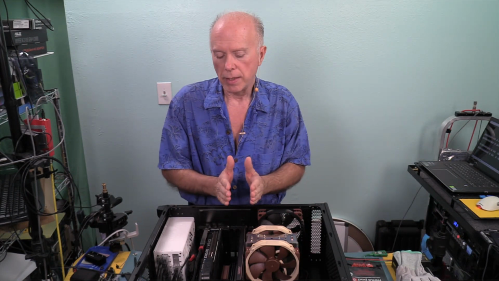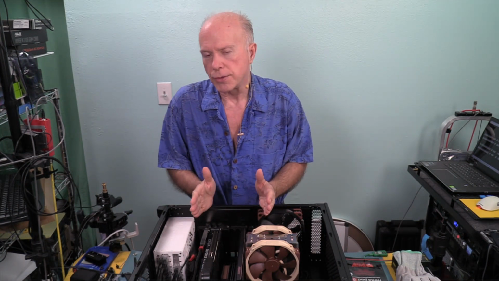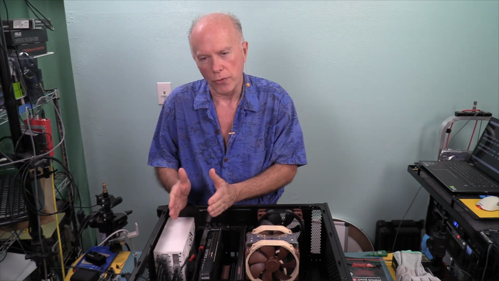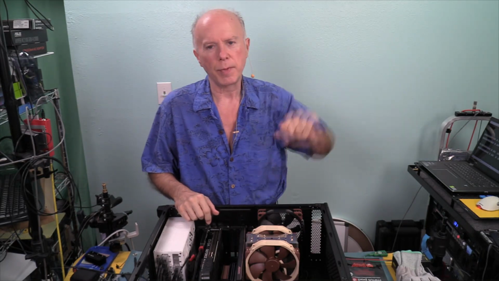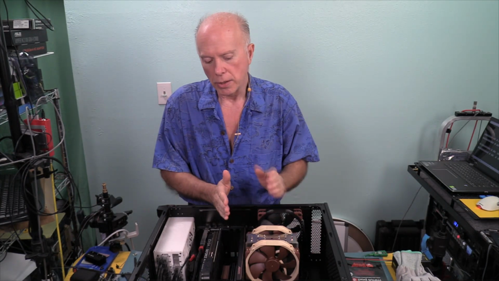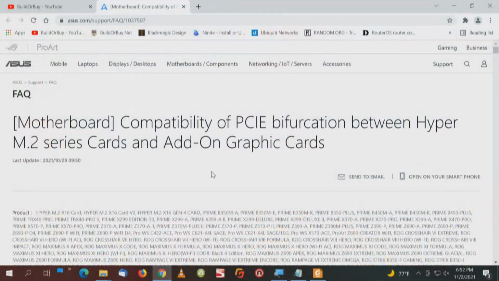However, if you've got that one slot that's 16 lanes and you bifurcate that but you're only seeing 3 drives, well, then you have an opportunity to leave that in the auto mode of 16 lanes and then get a self-bifurcated card that you can put 4 drives on, like this Amphitech Squid that takes 6 drives. It would work on this motherboard because it is self-bifurcated. It has a PLX chip, but it's PCI Express 3 because of that chip. So, you know, change one thing, changes everything. So let's see how this plays out.